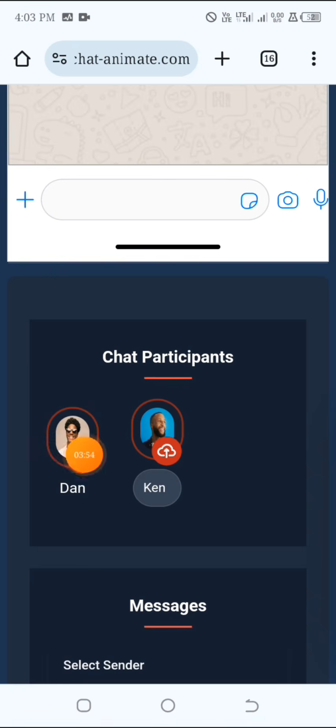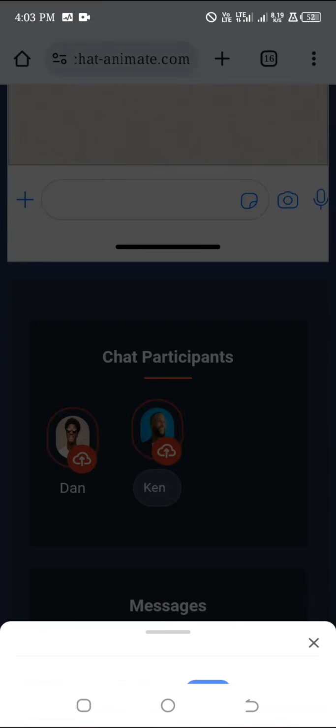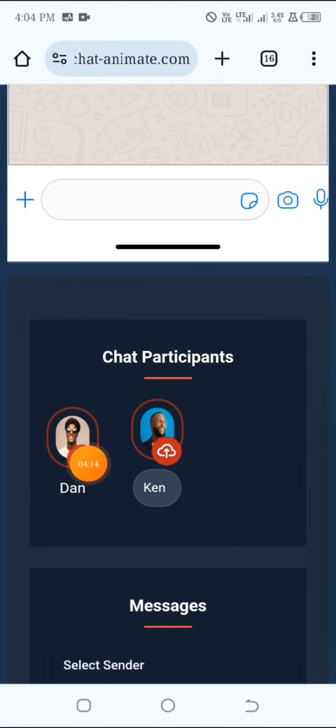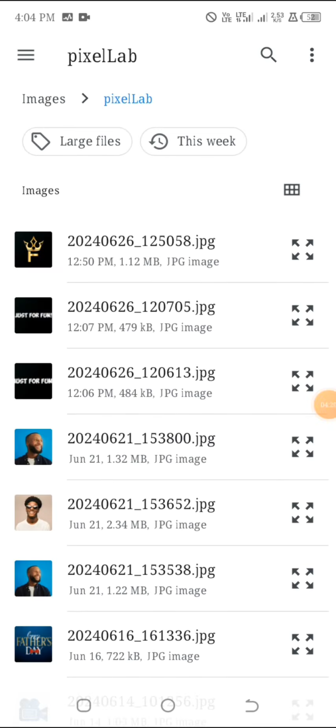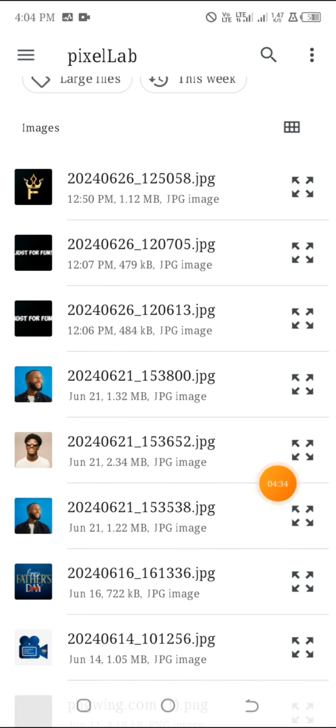We're not going to change the profile image. Note when you come in newly, there's not going to be any picture here. This is one I used in my last project. So when you come in, you're going to upload your own picture. You just click on this arrow icon, that cloud icon at the bottom. Then click on media picker, depending on the type of phone you are using. And note, the image you are importing should be square. Make sure it has a 1:1 format, which is a square ratio. So this is my own, the sender.